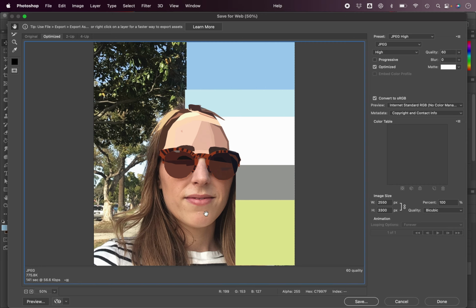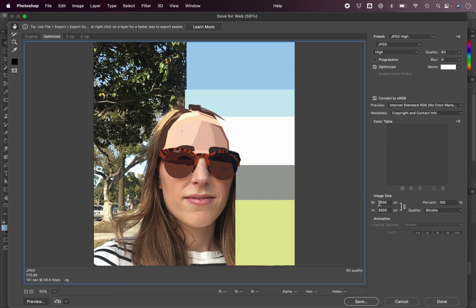This is going to be inserted in your reply on the discussion board. So we want it to be a fairly small JPEG so that it previews quickly and easily in Canvas. So I've selected high, probably medium or high is going to be good for most of you. I wouldn't play around with any of these other options. It's probably going to default to have optimized selected, progressive deselected. So just keep that as is, just match what I'm doing here.